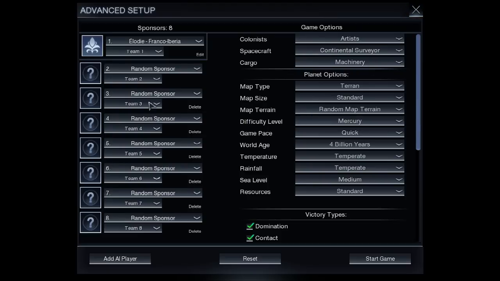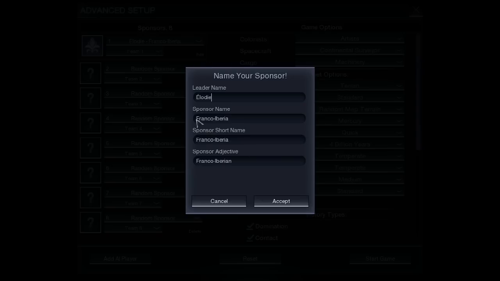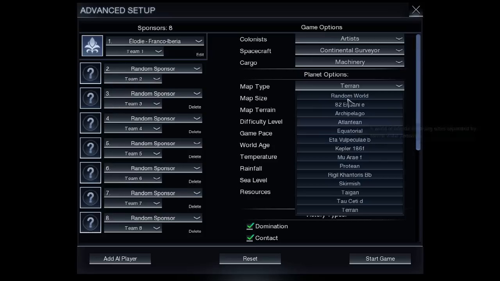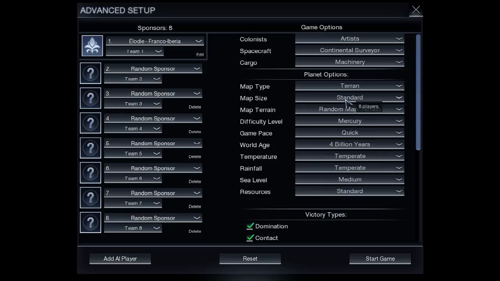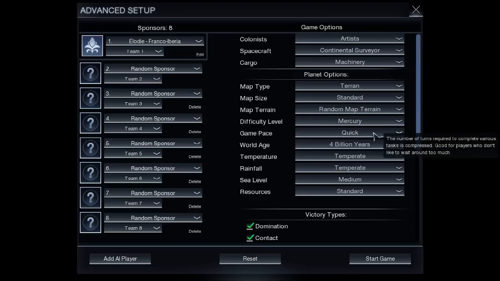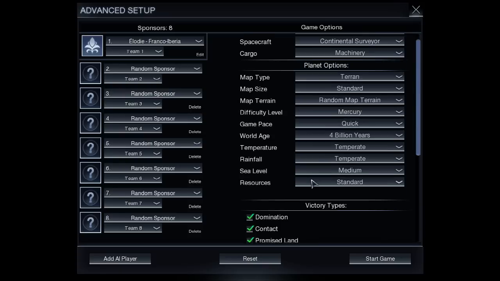It's very similar to Civ 5, setting up teams, setting up details. You can obviously click edit and edit your name and the name of your sponsors and whatnot. Planet options are the same as in Civ 5. You can choose what type of planet it is, how big it is, what the terrain's like, whether it's lush, fungal, desert, and so on. You can set the difficulty, the time, and a little more custom stuff, sea level, resources.